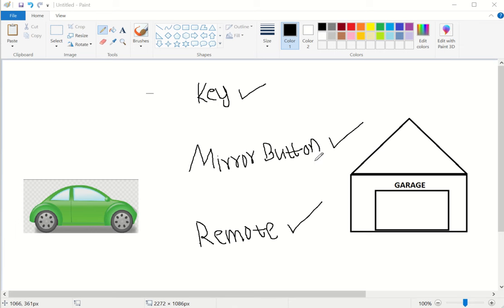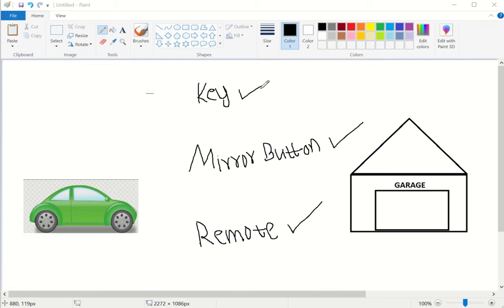Okay guys, so there is an embedded button which you have put into your car's mirror, so that whenever you come to your garage, you click on that button, the shutter will automatically open, and you will park your car inside the garage. Again, that button can't be detached from the car. So this is called system assigned managed identity. I'm soon going to explain the various types of managed identities. There are basically two: system assigned and user assigned identities.